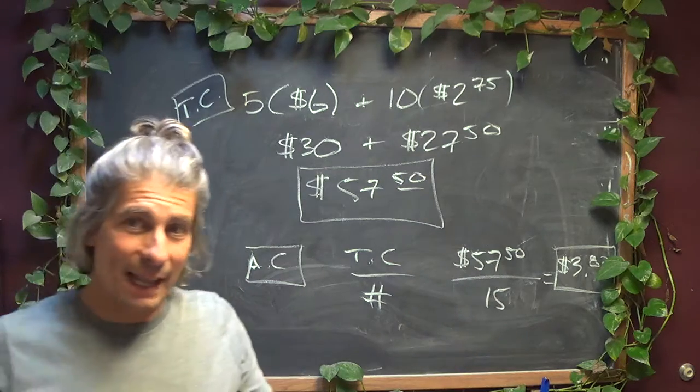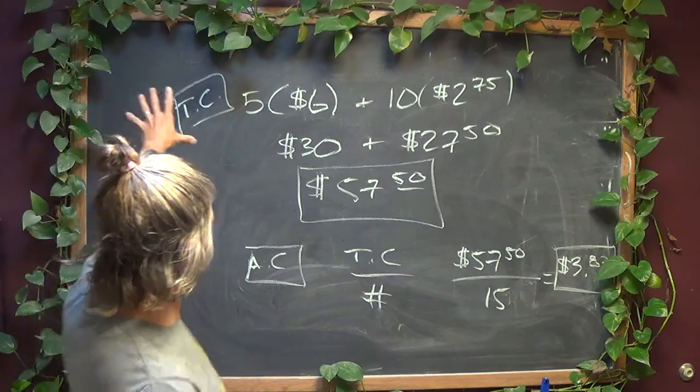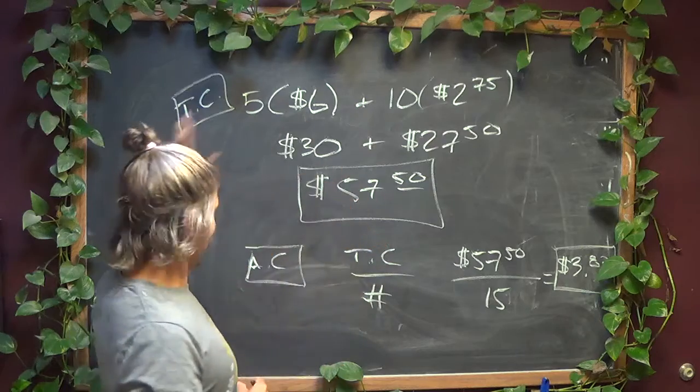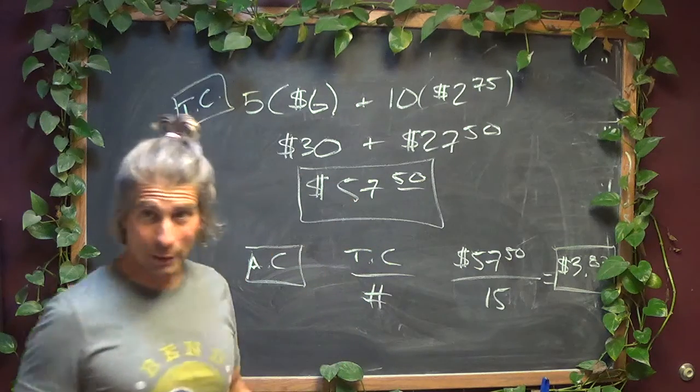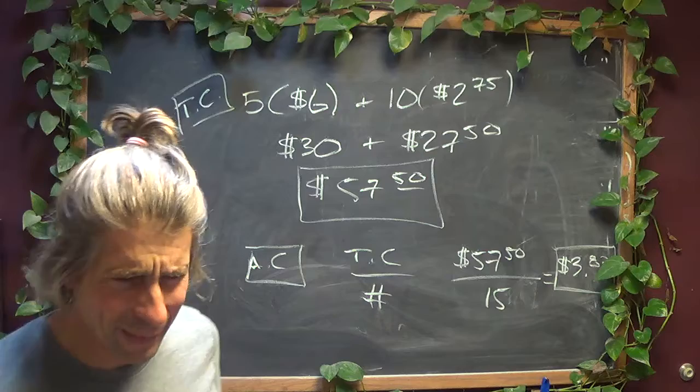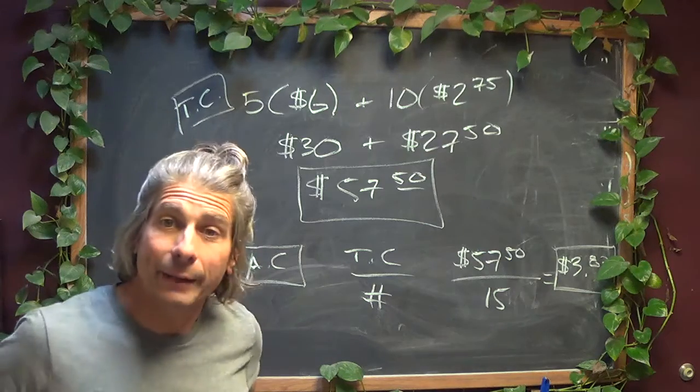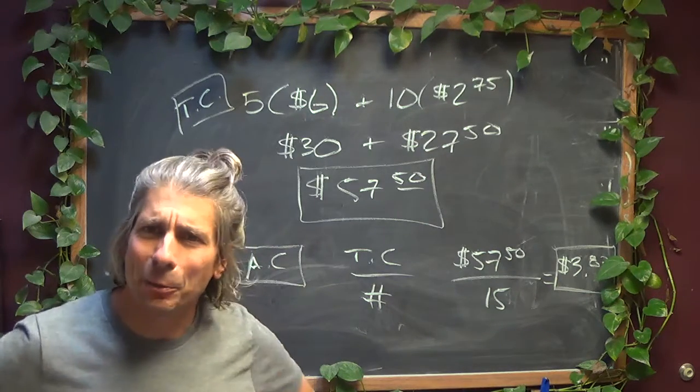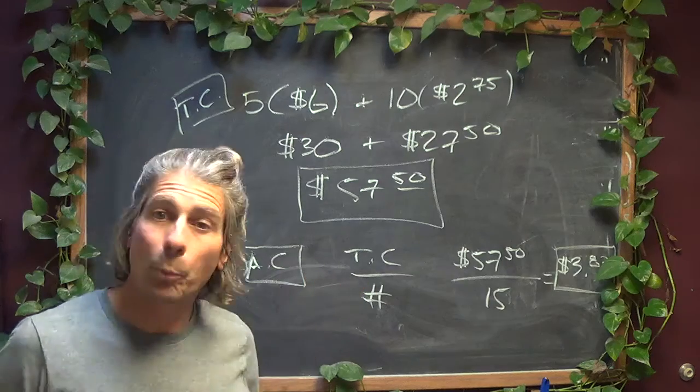But the big idea is this process: finding the total cost for each one, which I asked you to do, then finding the average cost for each one if you needed to. I don't think I actually asked you to do that, but a lot of you did it anyway, which was totally rad. So, hope that helps.